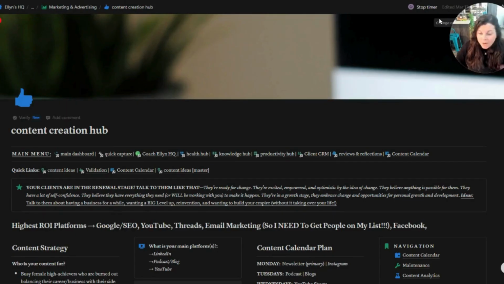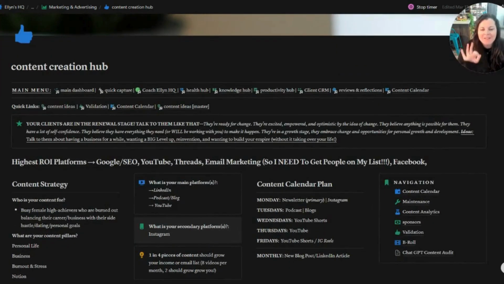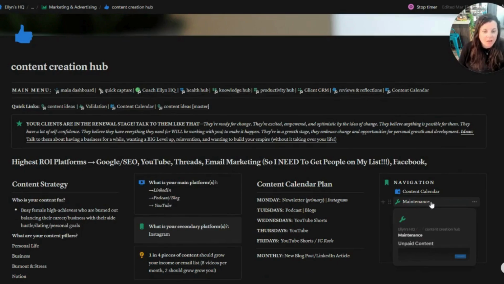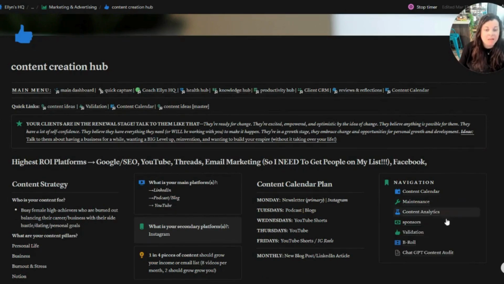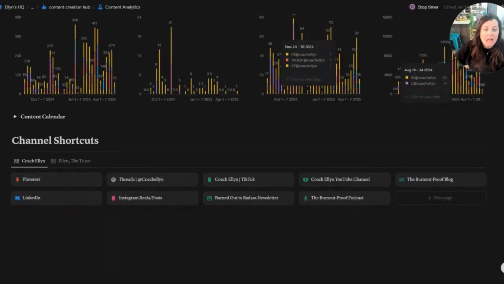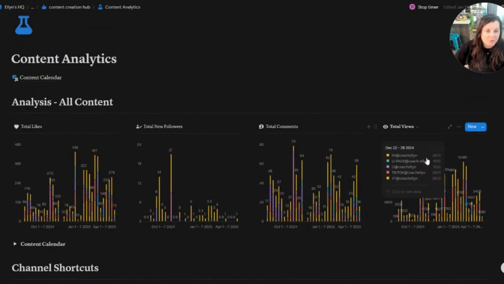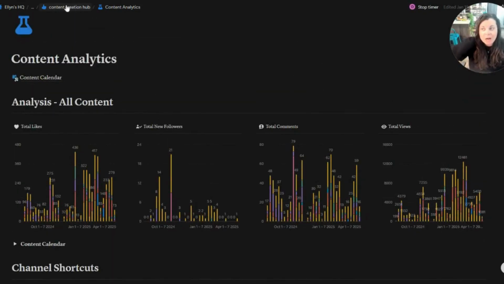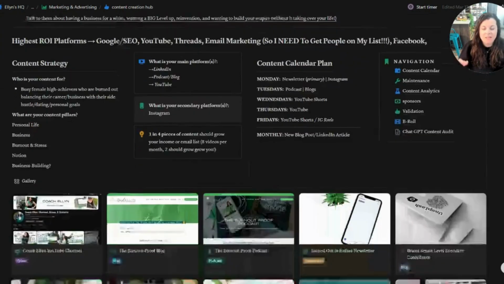Okay, so the last thing I wanna go ahead and show you is the analytics. I recorded this, but I forgot to change my tab back to sharing this tab. So the content analytics, you can look at it in a lot of different ways. I've set them up in multiple different ways inside of my content creation hub, inside of Notion. So I could go to my content analytics tab and it is gonna literally show me everything. I don't know about you, this is a little overwhelming for me to look at. So what I tend to do when I'm looking at content analytics is I look by platform.